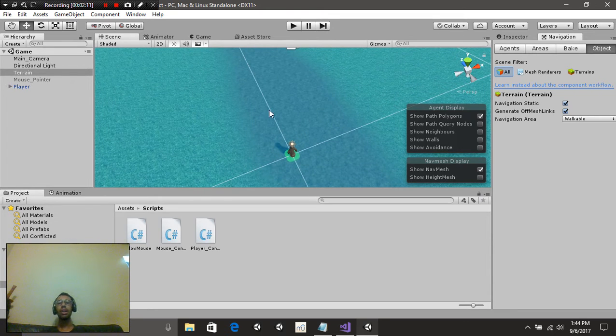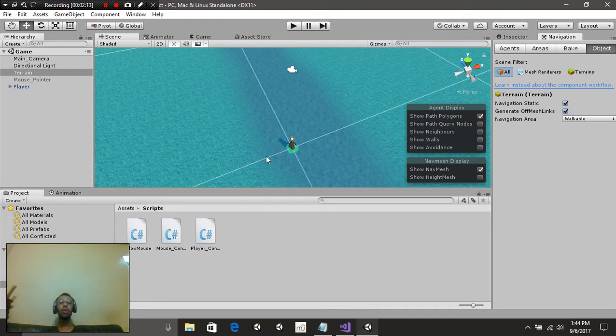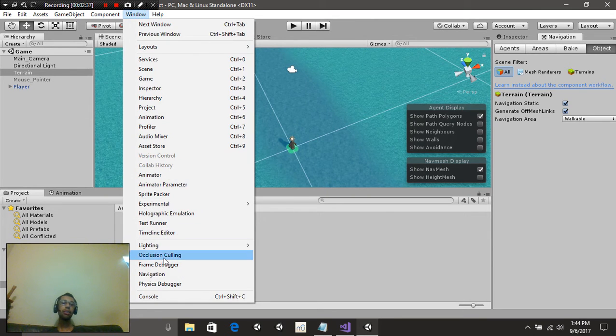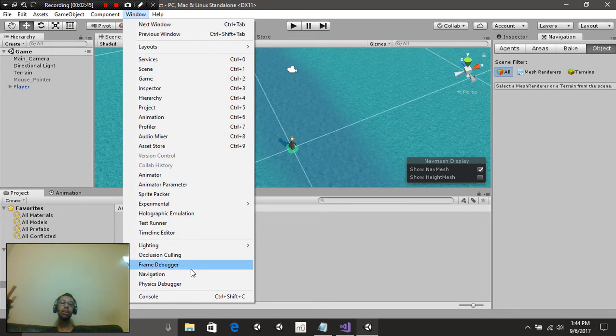Okay, so to set up the movement system for our character, we're going to need to create a nav mesh. Now, if you don't know what a nav mesh is, it pretty much allows us to make our character capable of traveling over certain terrain. So think of it as navigation mesh. To get this navigation menu, you just need to come over to Window, roll down to the bottom, and then select navigation. So if you didn't catch that before, go over to Window, down to navigation, select navigation.